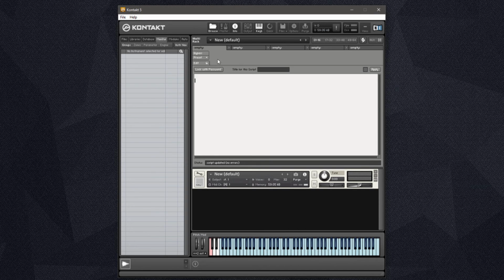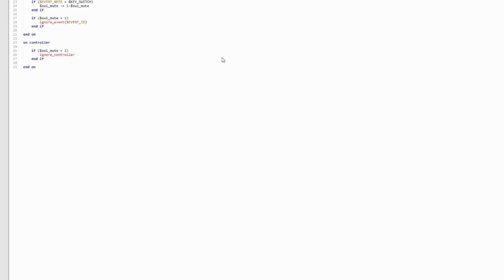So yeah, we'll have a series of buttons across here, one for each channel. If you activate the button, it blocks incoming data from that channel. So that's the idea. Let's go and write the script. So let's create a new one. Start off in a similar way to how we did before. We're going to need one switch per channel here.